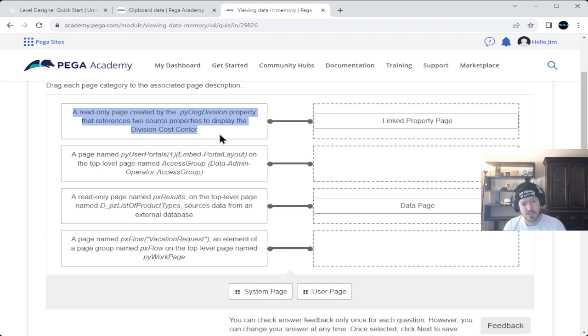I don't really see a key term in this example right at this moment in time, beyond a read-only page, that automatically gives me linked property page. You know what I'm saying?